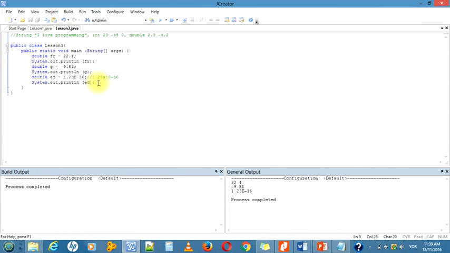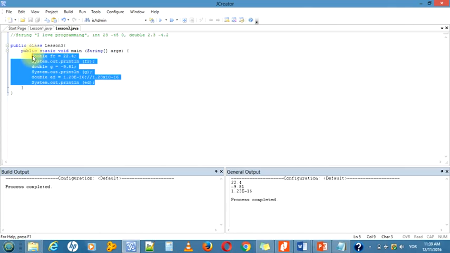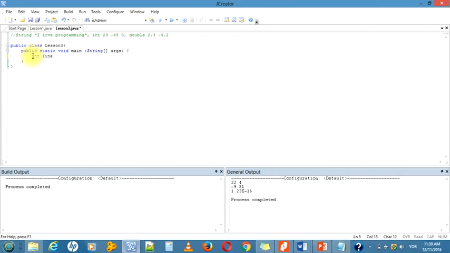As you can see. Now let me show you something. Now I'm going to talk about declaration and initialization. When I write something like this, I'm doing two things at a time. I'm declaring this variable name line to be of what type, integer, and I'm storing 24 in it on the same line.